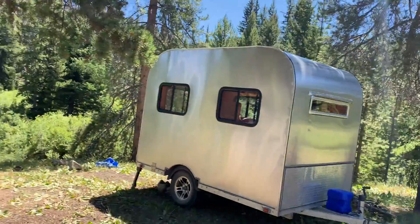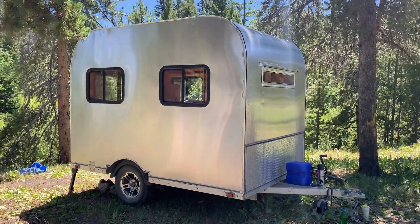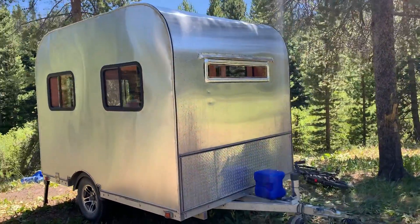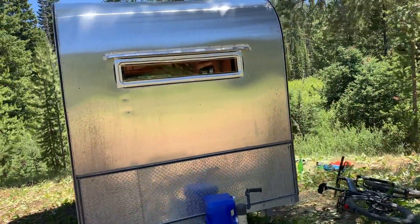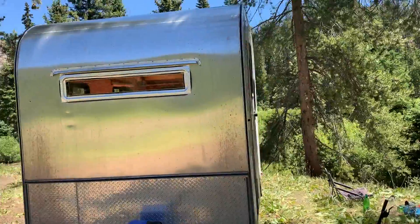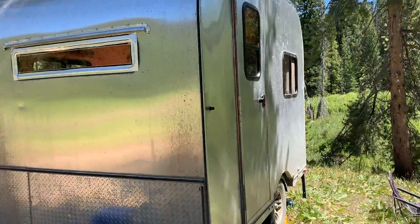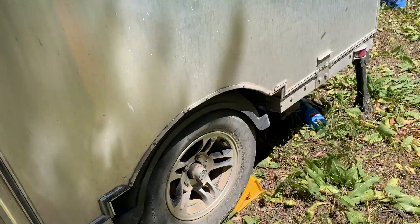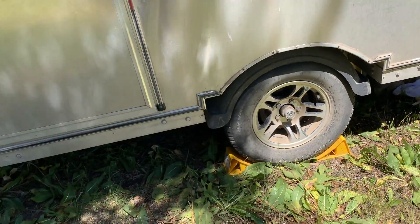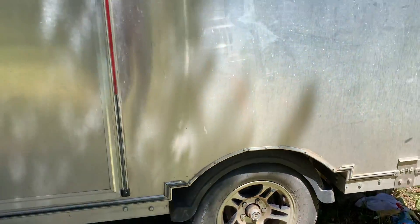I want to show you all my home. Here is my 65 square foot masterpiece — you can see it sits on aluminum and has an aluminum skin. I wanted a really simple design for the outside so it wouldn't be attractive to robbers, plus I kind of like simple. It's built on aluminum so I can tow it with my Subi, and it's got some nice tires for off-roading. It's about 18 inches off the ground, so it's got a lot of clearance.